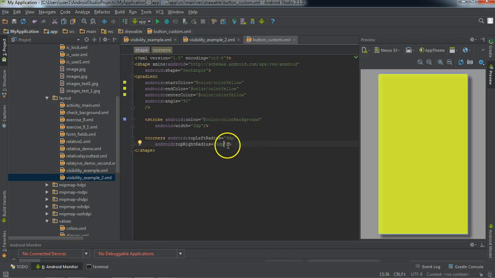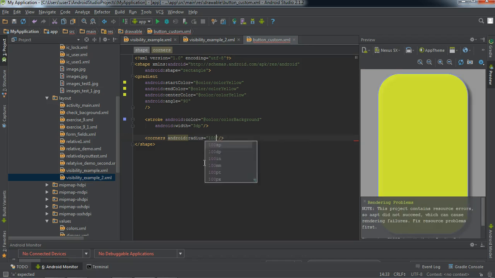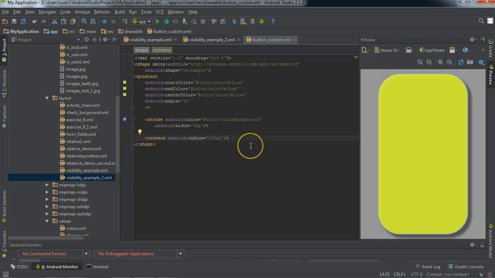For that, we don't need to define each corner. For that, what we can do is radius, and we can just give it as the maximum value, which can be 100 sp.